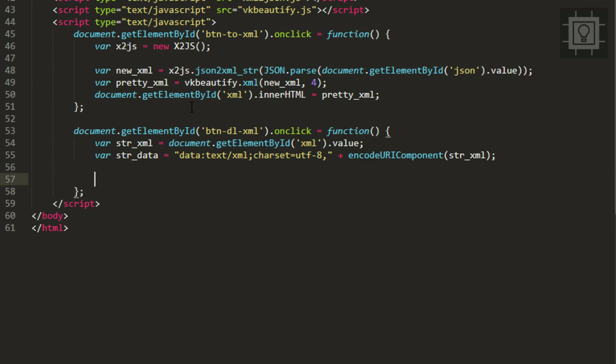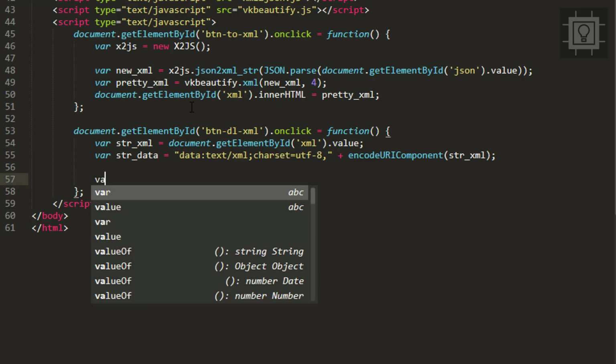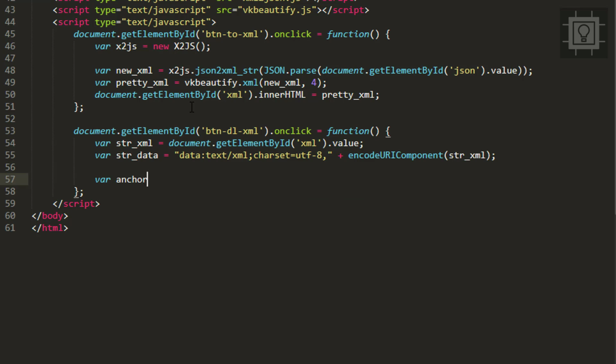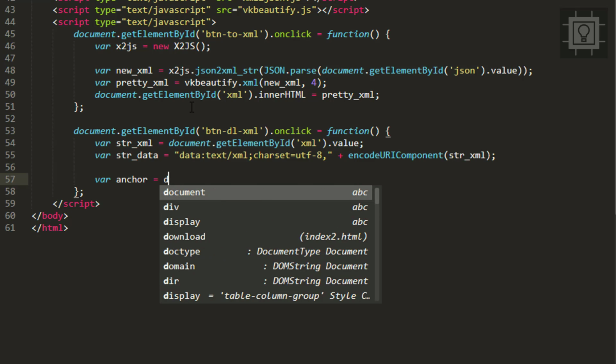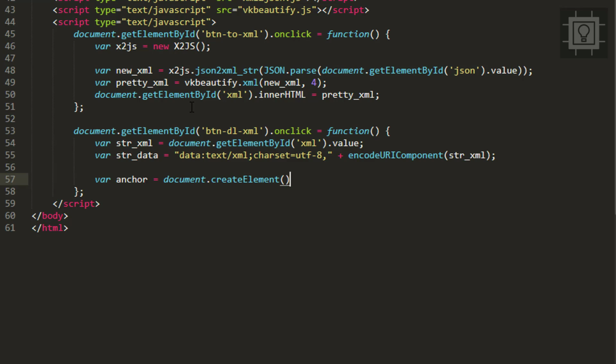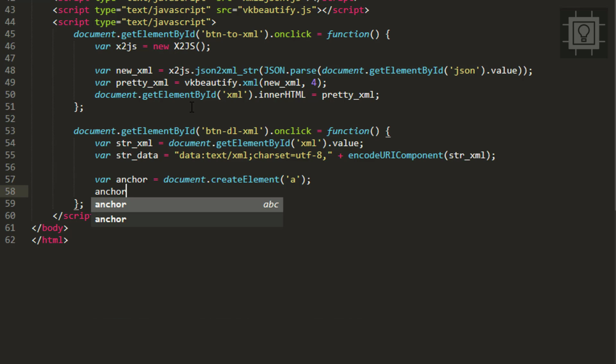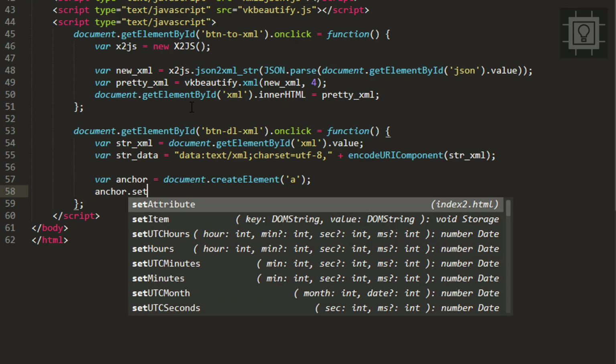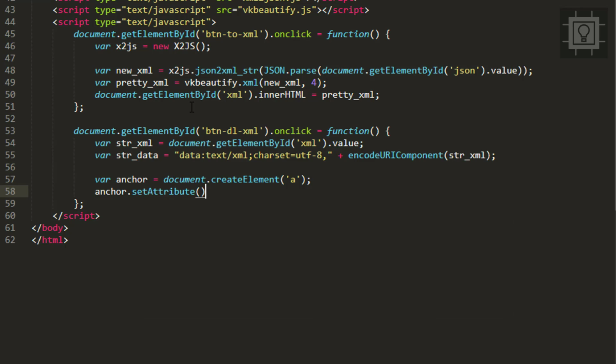So now we can create our anchor element to download the XML string into an XML file. So let's create the anchor element. So document.createElement, A, and then I will set the attribute. So setAttribute.